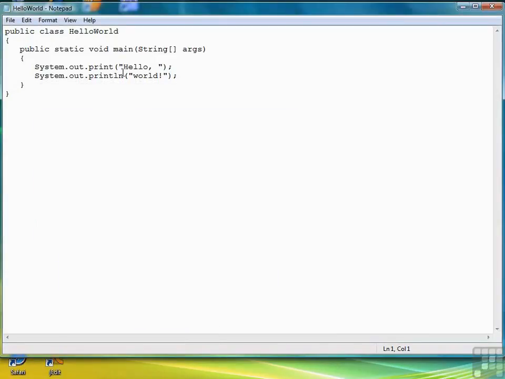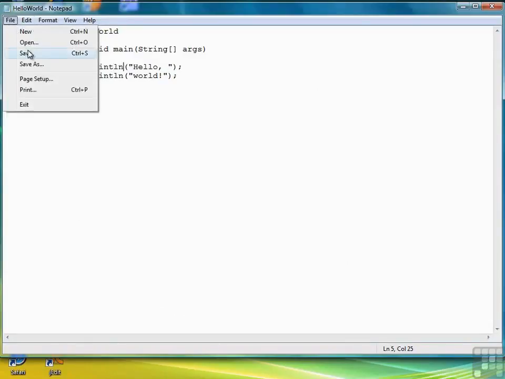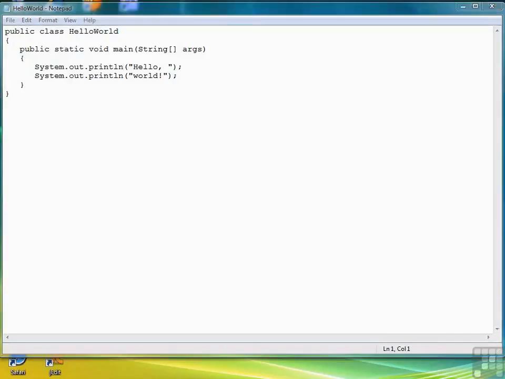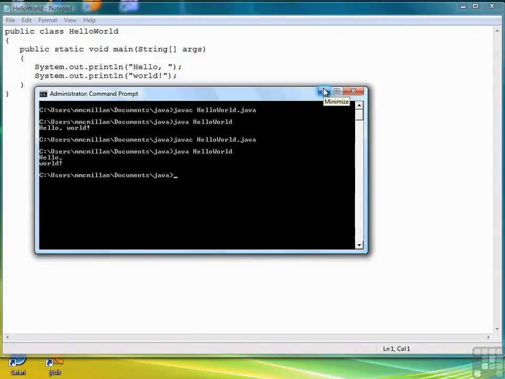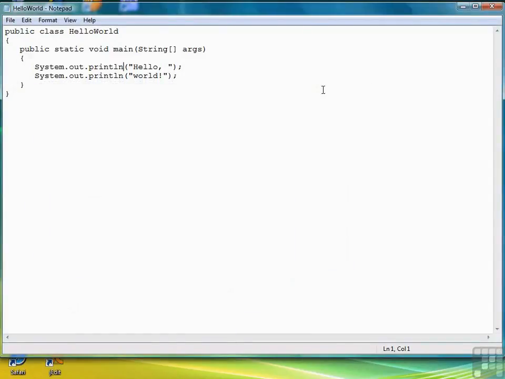And you have to be careful when you do that, because if you put println for both of these, what you're going to end up with is Hello on one line and World on the other. Let's compile that program again, and then let's run it. So you see that println always, after it prints its argument or the string or any data, it doesn't have to necessarily be a string, will automatically drop down to the next line before it prints the next piece of data. Be careful about using println like that.